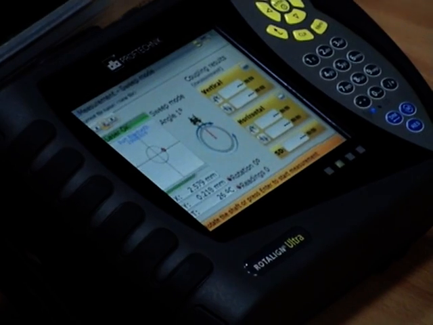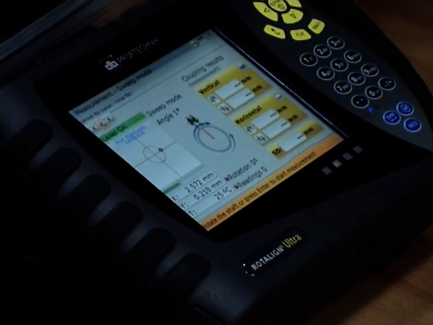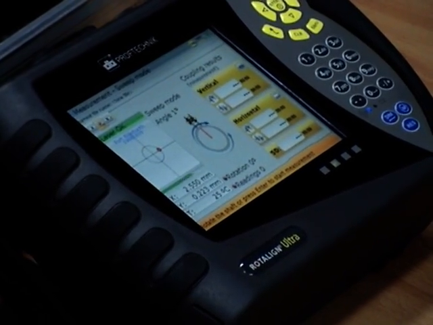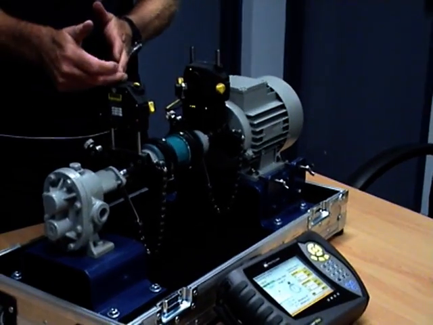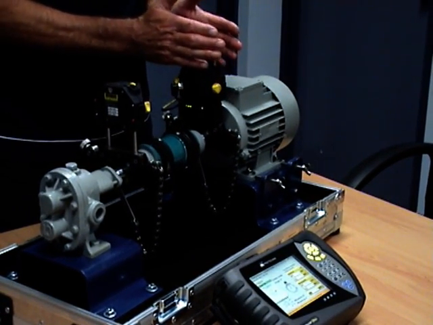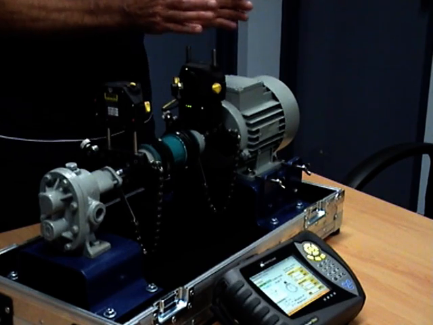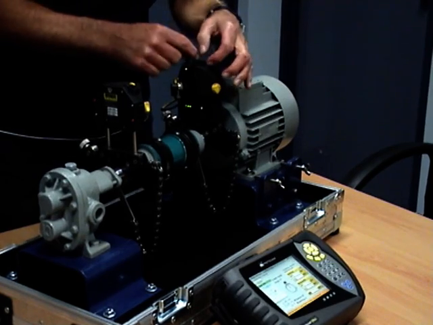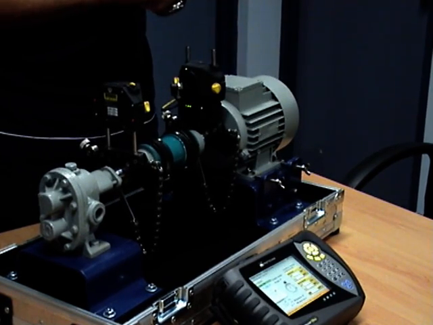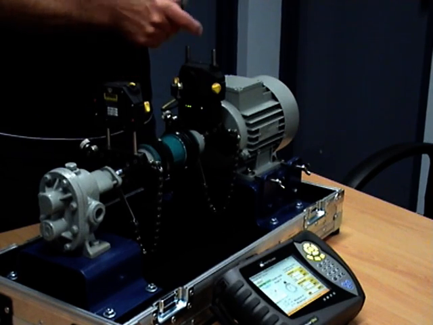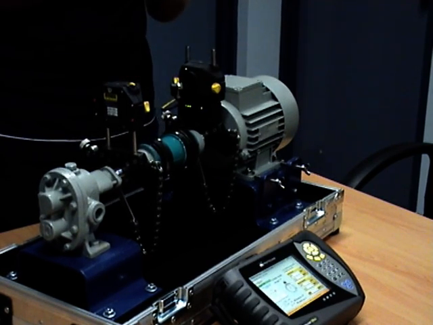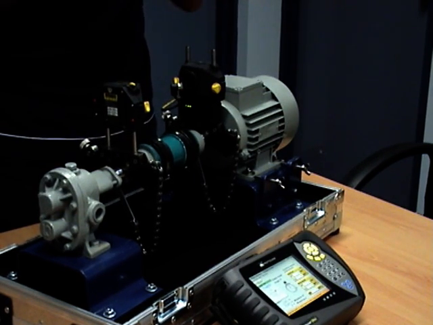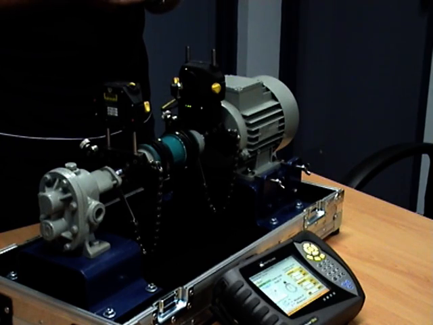Just to explain a little bit more about what we have here: we've got a laser that's reasonably dumb. We've got two detector planes located in our receiver, and optically they're 150 millimeters apart. In reality they're of course really tucked in there, but optically they're 150 millimeters apart. So the laser is going to hit somewhere on detector plane one and somewhere on detector plane two, and then based on that when we rotate the shafts it's going to work out both the offset and the angularity of the shafts.